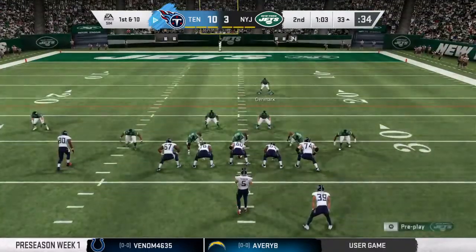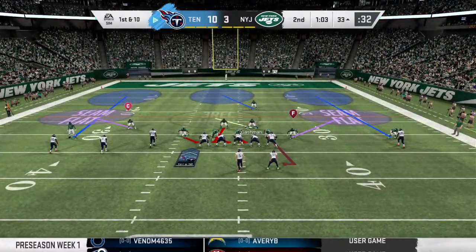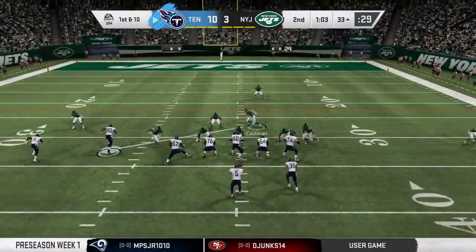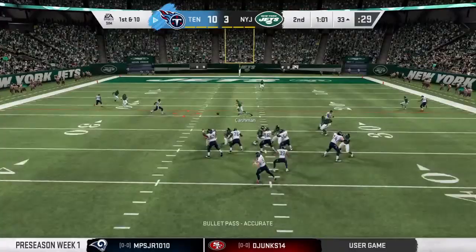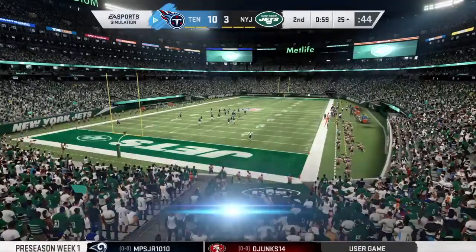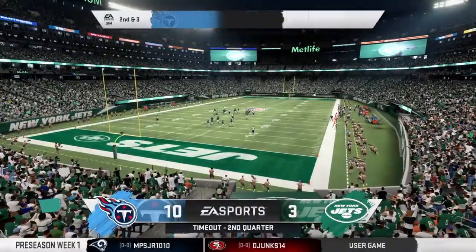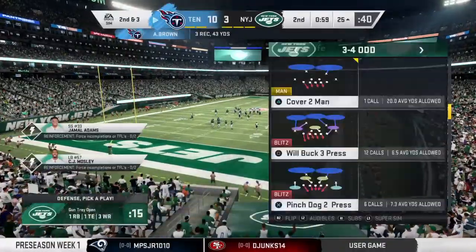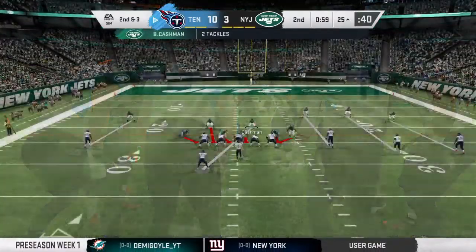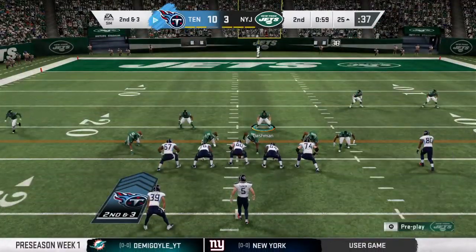Seems as if the passing attack's starting to heat up a little bit here in the second quarter. You can sense and you can see the momentum because now they're reading their patterns downfield, they're understanding the coverages, and they're finding the open holes in the defense. The Titans going to use the first of their timeouts as they'll stop it with a tick under a minute to go before half. Able to get 7 on that first down pass play.